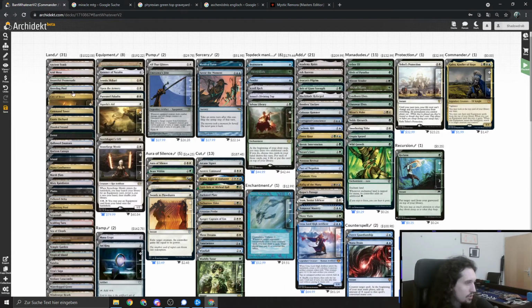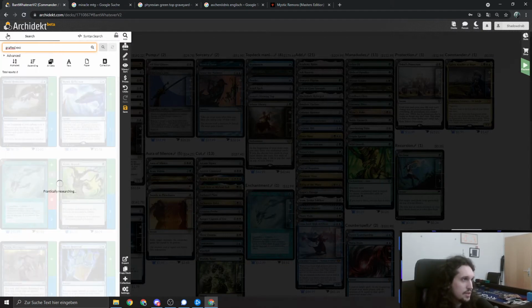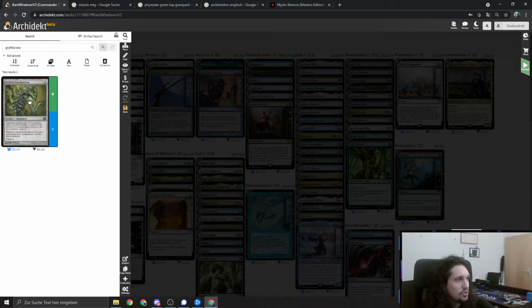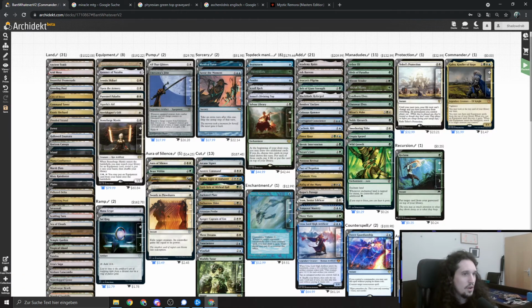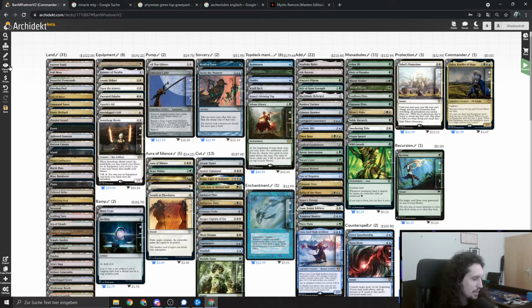And other than that, we also want the Grafted Exoskeleton. Since the Grafted Exoskeleton just gives the creature infect. So it's an equipment for 4, you equip it for 2, and the creature has infect. Which is another source of infect, which of course is great for us.